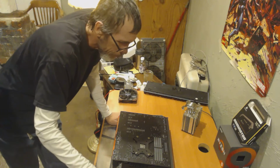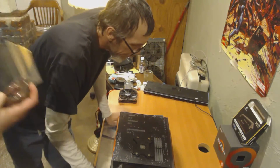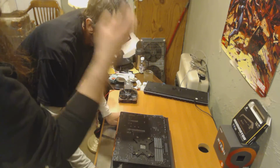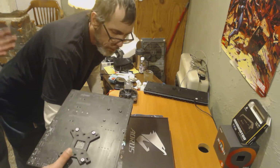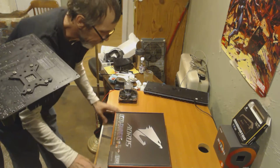First, we'll go into the educational part of this. How to install a Cryorig H7, because this is not an easy task. So first you just line up that bottom thing, AMD board. We're going with Ryzen because I was just going to either throw it in the trash or Brett was going to get it, so Brett got it.